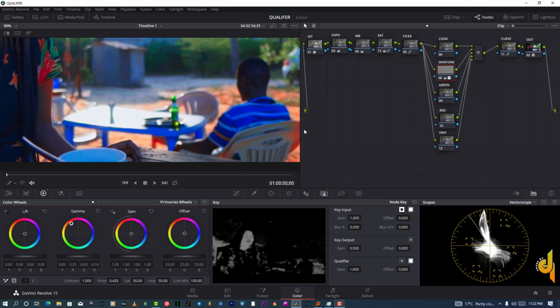This is where we get that period color, because this chair is bluish, reflecting blue color from this shirt.